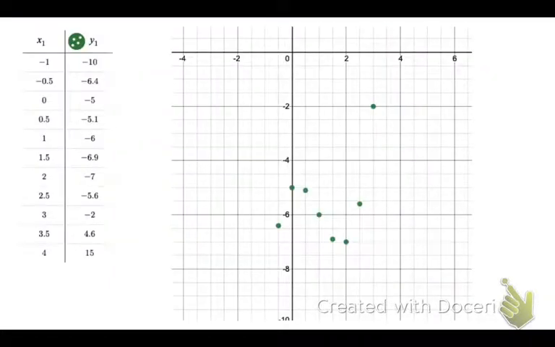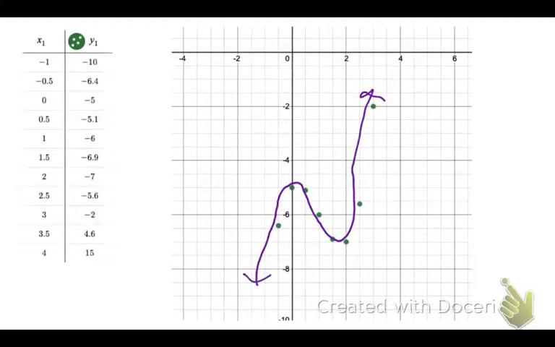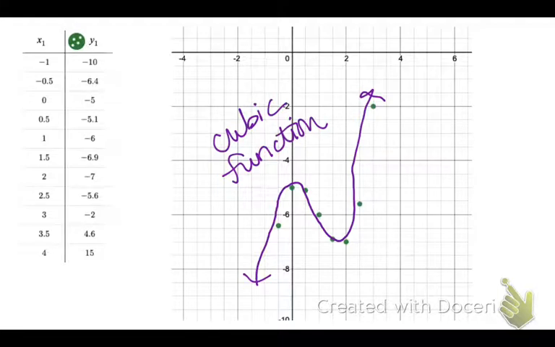If you went into Desmos, you would hit the plus sign and choose a table, and you put in your x values and the corresponding y values, and you should see the calculator plot those points on the graph. If we're just looking visually at what's happening here, I can see that I should be able to model a line that looks like this on top of those points. With a max and min there, and different end behaviors, that tells me that what we're dealing with is a cubic function, something that is x to the third power.